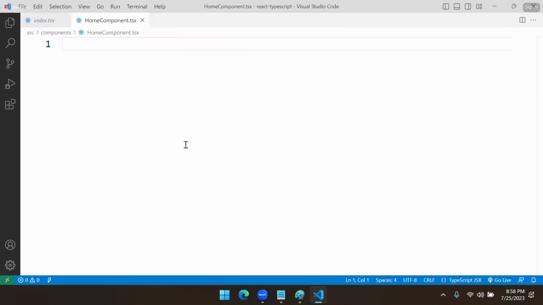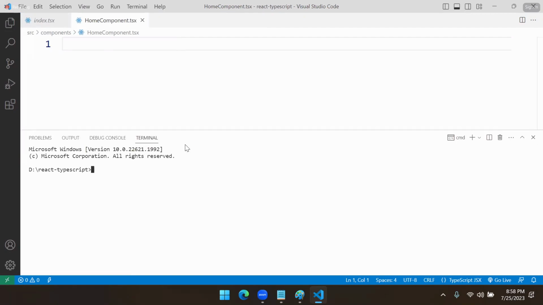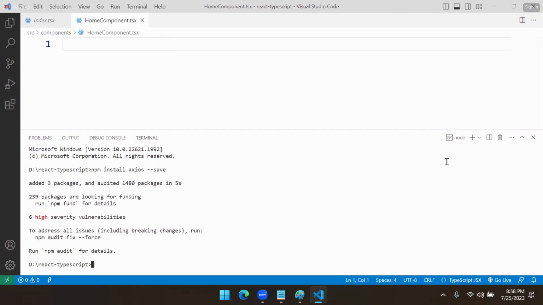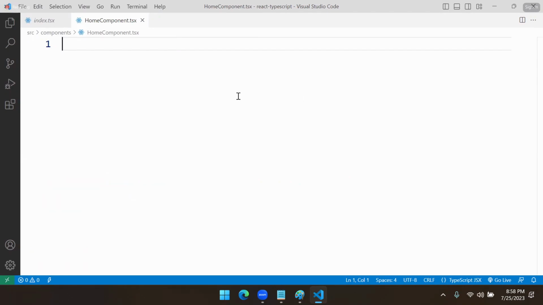Then everything is the same. If you want to use Axios, what do you do? You have to run npm install axios. All these libraries will work in the same way as you have used in JavaScript. No problem, because all third-party libraries are designed for both JavaScript as well as TypeScript.